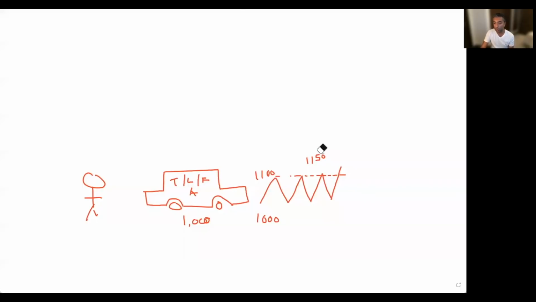I'll just switch it around a little bit. Prices go up to 1,500. Now would you have some kind of fear in you saying, hey man, I need to buy it soon. If I don't buy it soon, maybe it'll become 3,000. Maybe it'll become 10,000. My neighbors Tom, Dick, and Harry all bought at 1,100. I should have listened to them. So now when prices come down around 1,100, what do you think people will do? They will buy.